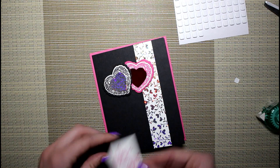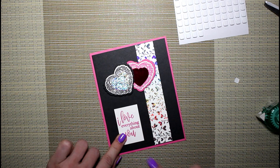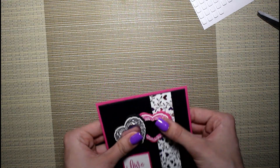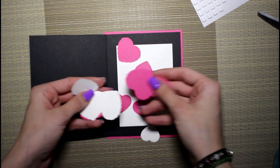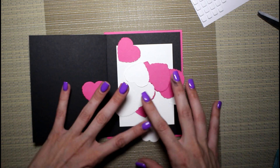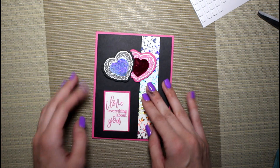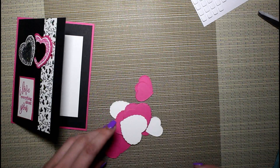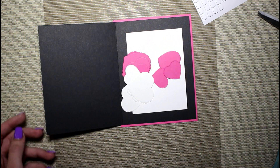The last thing we need to do is add our greeting, and I want to add a pink backing layer to it before sticking it to the card. I fitted a white piece inside for writing a message. The last thing I'm going to do is cut out a bunch of little hearts — I'll finish writing my message, and then once I'm ready to give it to James, I'll close it so when he opens it they all fall out like confetti. As fun as the surprise is, I do not plan to clean it up.